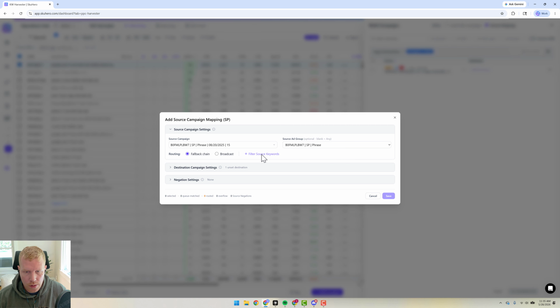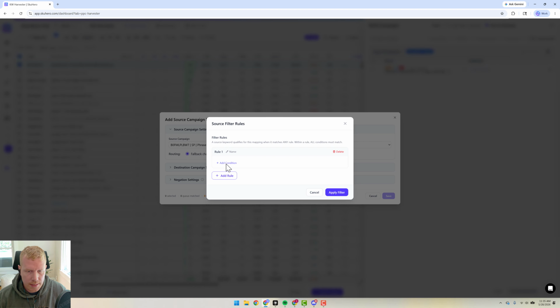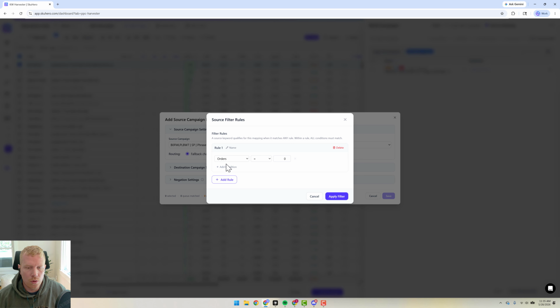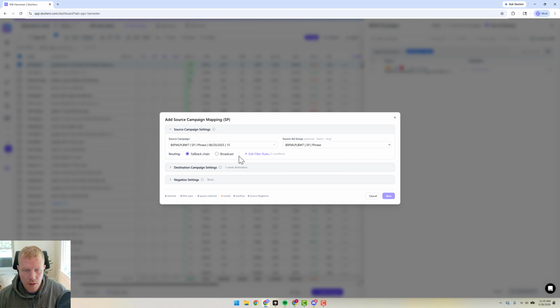This here is pretty important. I would recommend you start out using this. Actually, it's a little more of an advanced option, but it allows you to create harvest thresholds by rule as opposed to just one global anything over 2 orders, because you may have one product that you're targeting in campaigns that just gets way more orders than others, and you want to set a 5 order threshold for those products and then maybe a 2 order threshold for the others. Okay, so I'm going to do anything greater than 1 for this. Okay, hit apply. So we got that set up now.